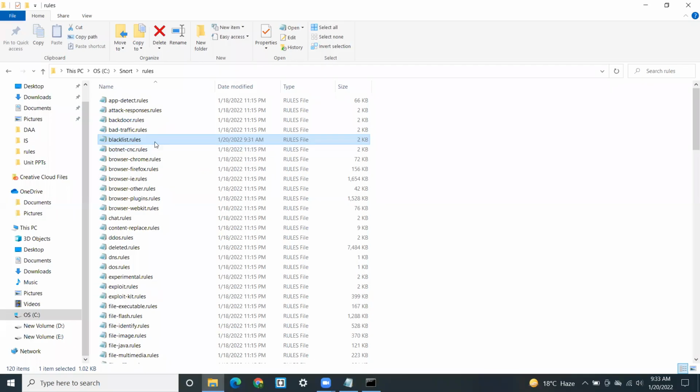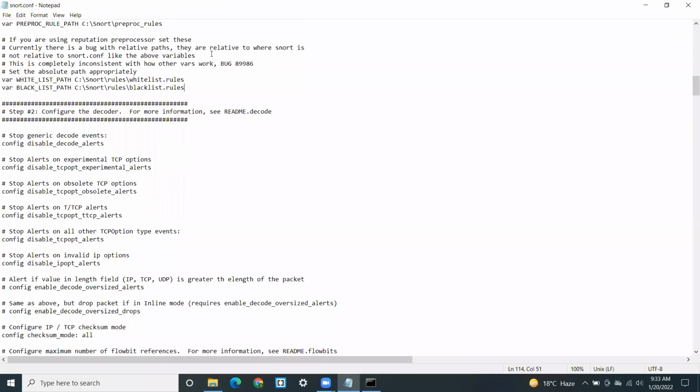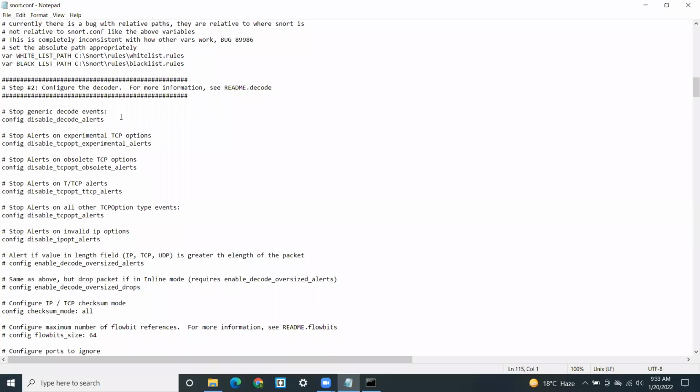Can you go back to the configuration file again? So that's the first section. The second section is where you are configuring the decoder. Whenever you are writing these rules, these rules have to be decoded. For that, you need to set the preprocessor. No, you have already done that preprocessing.